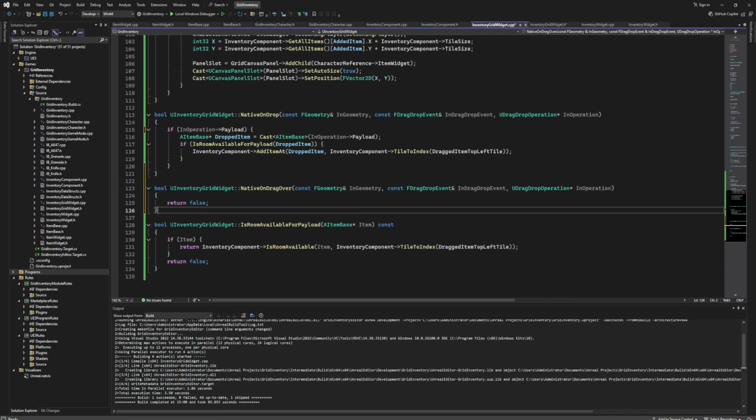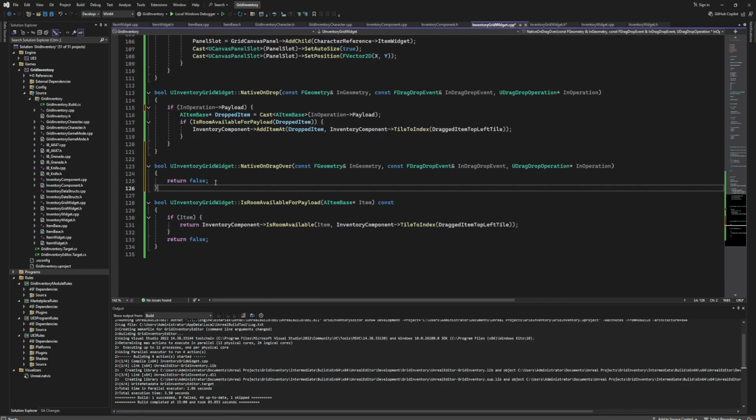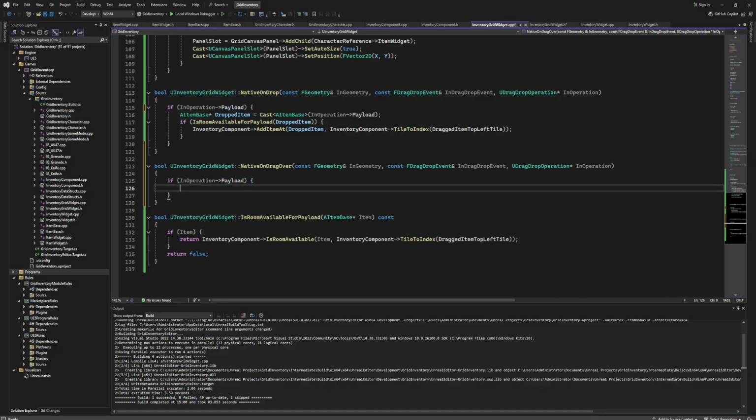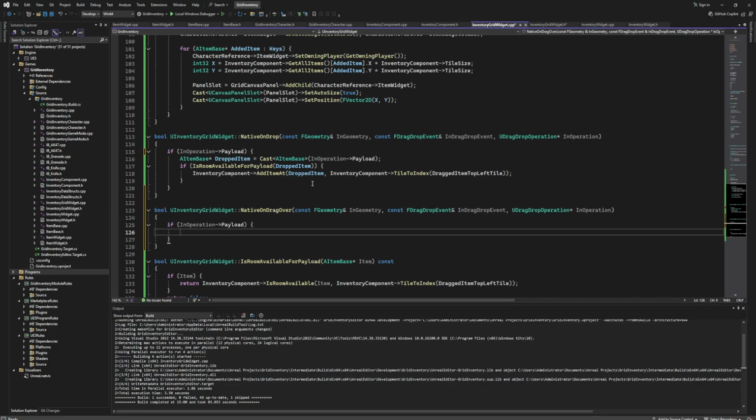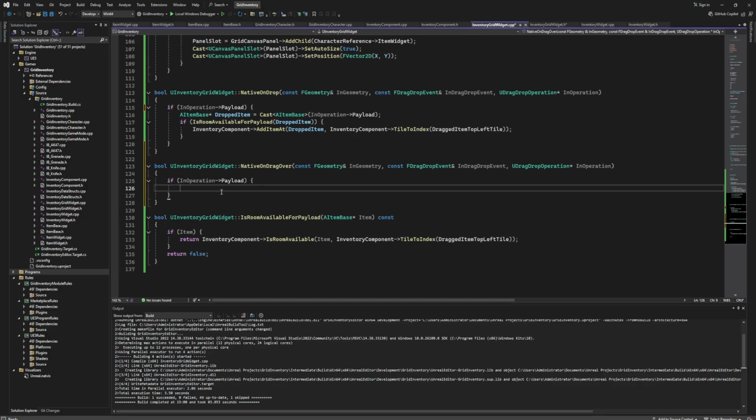The first thing that we are going to do is delete this return. We are going to check if payload is valid or not. If it's valid, we are going to declare a new variable, which will be the item that we are dragging.